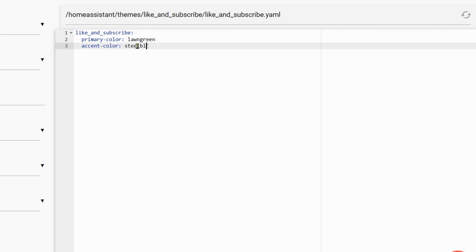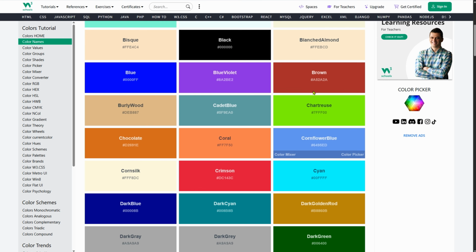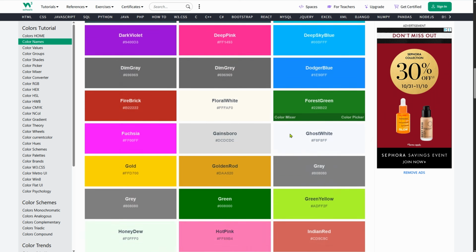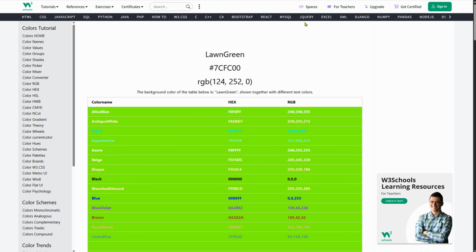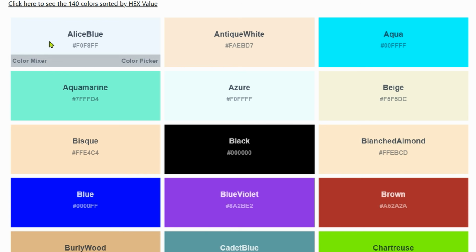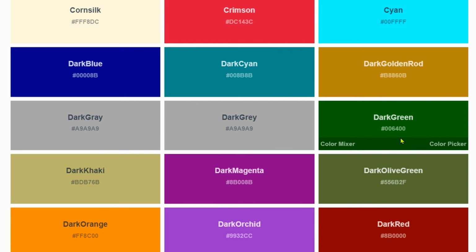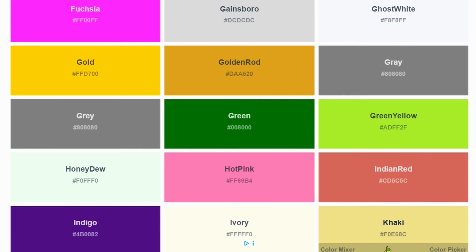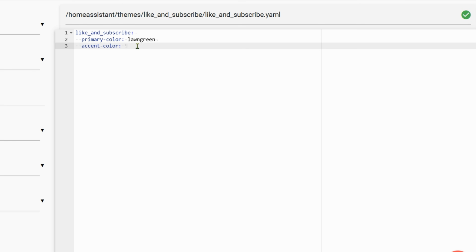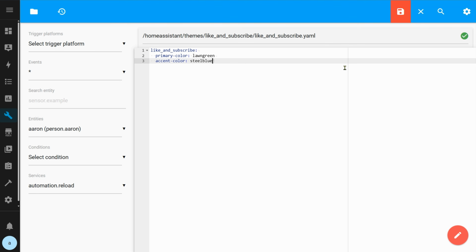If you want to list these colors, I'll leave a link to W3Schools, where they list every single CSS color and even give you color theory so you can see how each color looks on another. If you want a very specific color not listed here, you can enter the hexadecimal value for it, and even these CSS-defined colors also have hex values, as you can see here. I set the primary color to lawngreen and the accent color to steelblue.